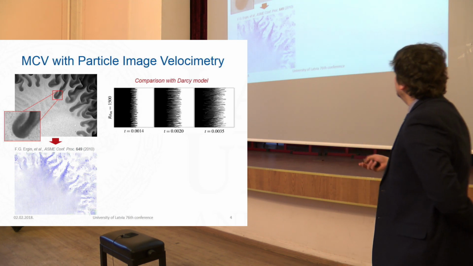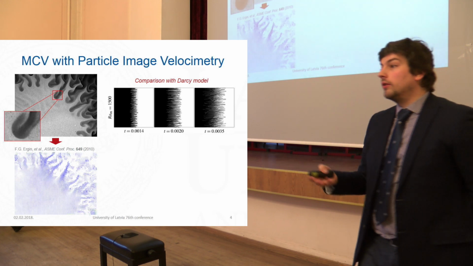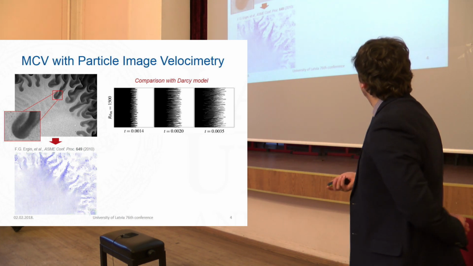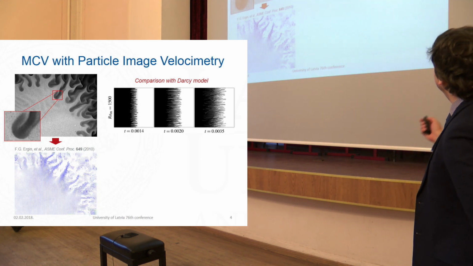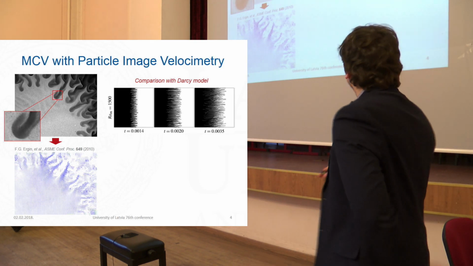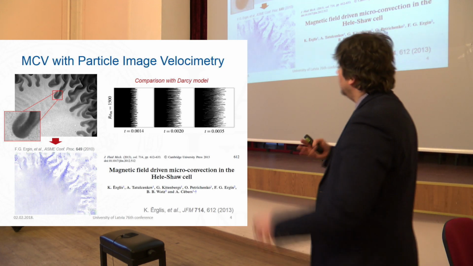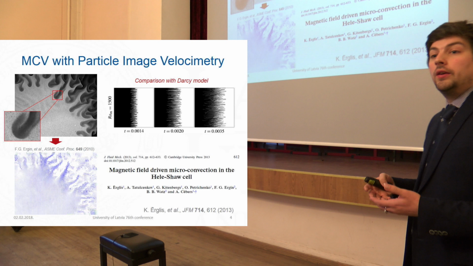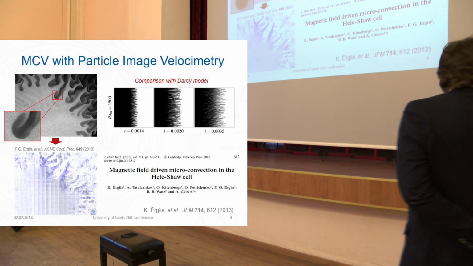And at that time, it was possible to compare it with some numerical simulation results, which were a Darcy model. At that time, as you can see, the characteristics are not really the same. However, there is an instability. It has some properties. It develops over time. And these results we could try to compare. There were quite some differences, but at least qualitatively we could explain this phenomenon. That was back in 2013.